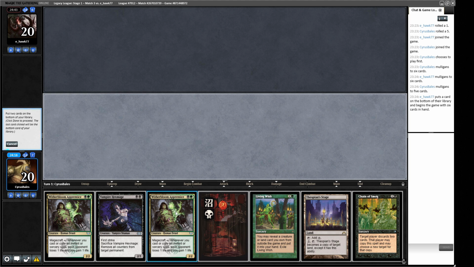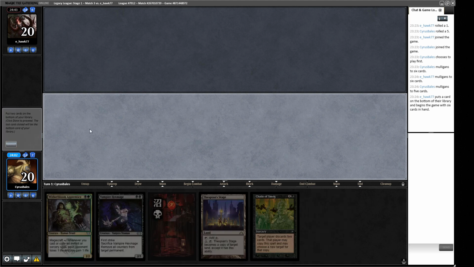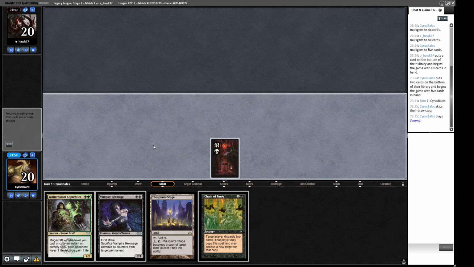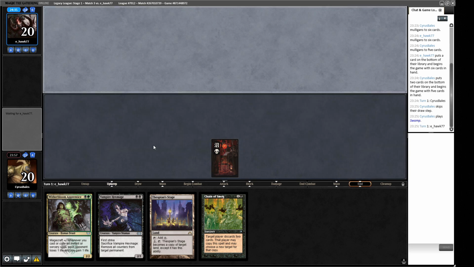I think we get rid of one of the Witherbloom Apprentices, and then it's probably the Living Wish. This obviously can get us some useful tools, but it's probably better just to have the Hexmage. Is that true? We're more likely to be able to cast Hexmage, I think. I would rather have that as an option. Right, let's just play a Swamp and pass. Our opponent's probably expecting us to Entomb in their end step. That's normally what I dread when someone just leads Swamp, pass.